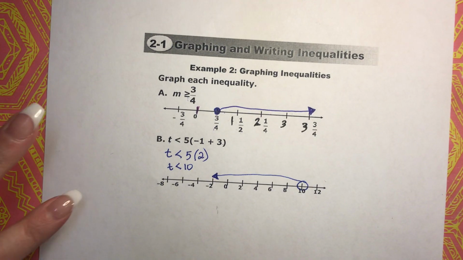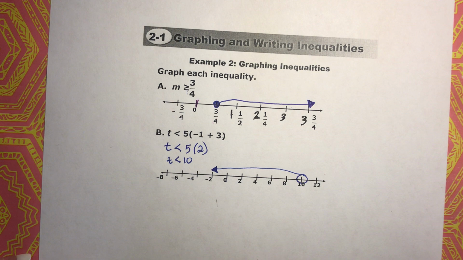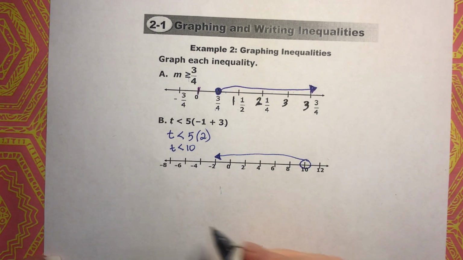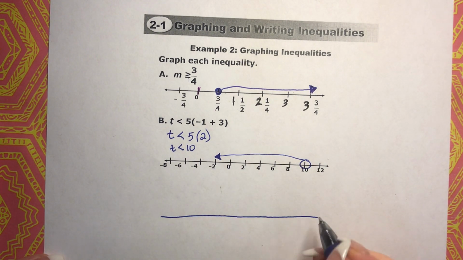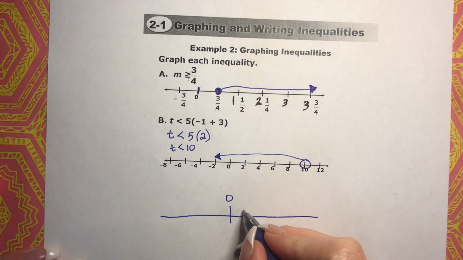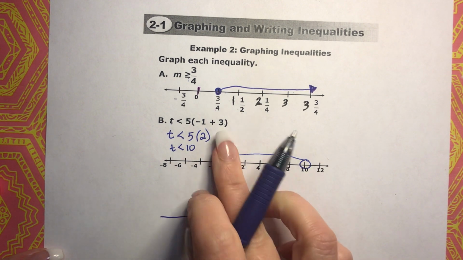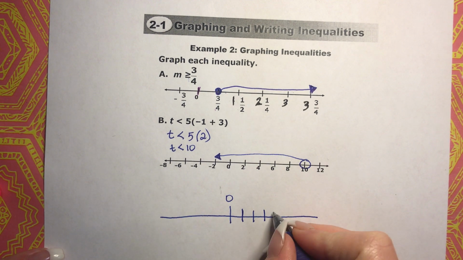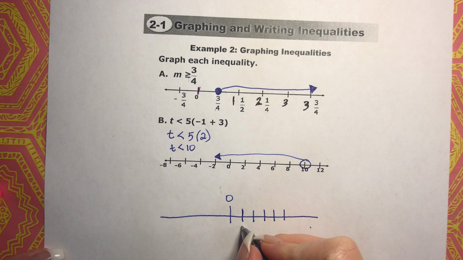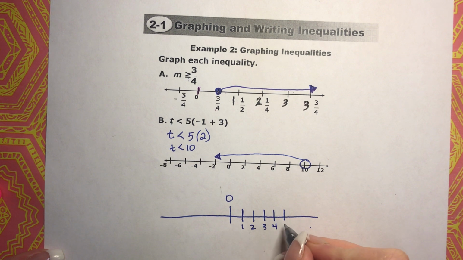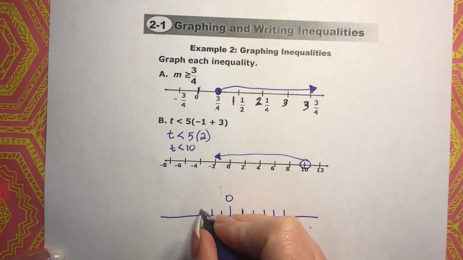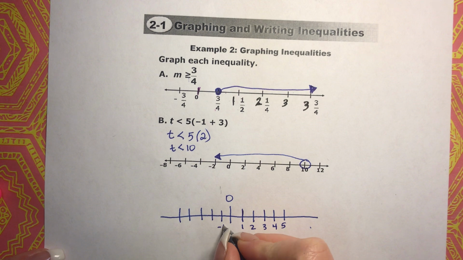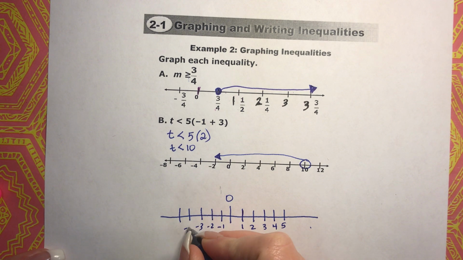So these graphs are already here for us, but on your homework, you literally just have to go here and you can make a 0, and then you can make it in increments of 1 or 2 or 1/2 or 3/4 or whatever is needed for the problem. You just make little hash marks like this, and then if I made it in ones, I would just label them like so, right? So you can do something like that.